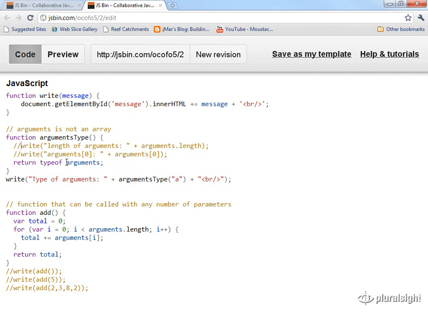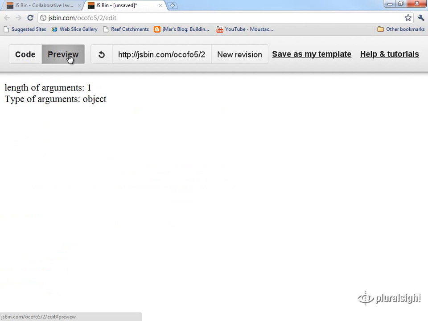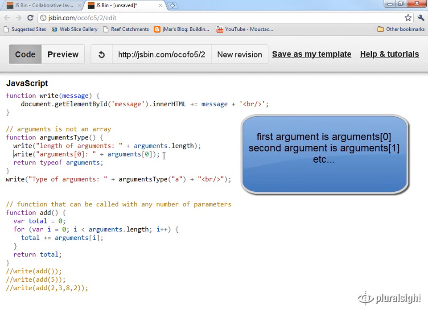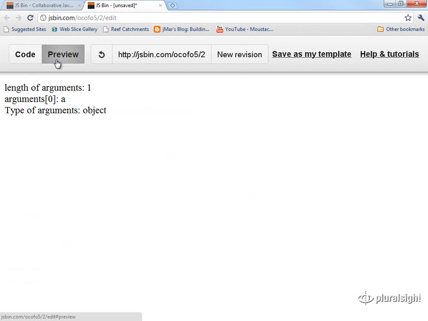So then if inside the function we write out the length property of the arguments variable, we're passing in one value, so as expected the length of the arguments is 1, just like what you can do with a JavaScript array. If we then were to output the first item of the arguments object, so indexing into it using the square brackets notation, again the same way that JavaScript arrays work, then we should get the value passed into the function, which is a.